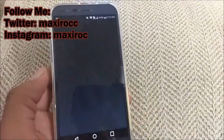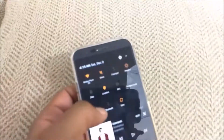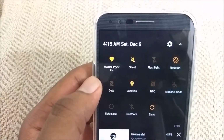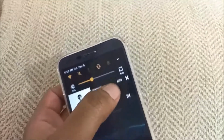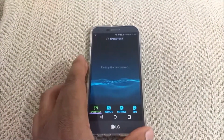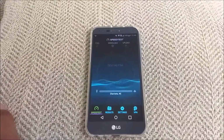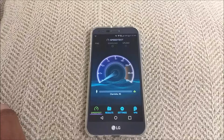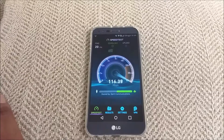I can do a speed test here really quickly because I'm connected to the Wi-Fi. As far as Wi-Fi goes, it does have the 5 gigahertz band. I'm connected to it right now, so that's a plus right there. So let's go ahead and see if I can do a speed test. I don't have the fastest down speed, but let's see what we can pull right now because the router is upstairs in my room. It's not too shabby, right?